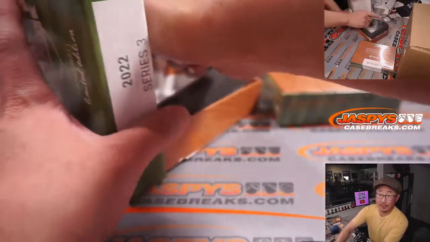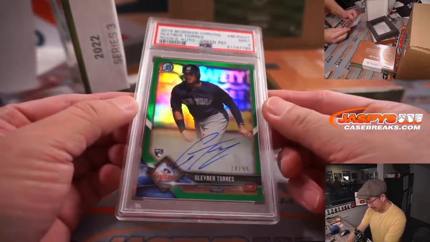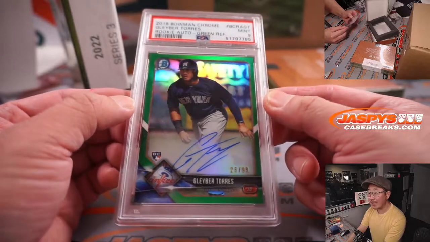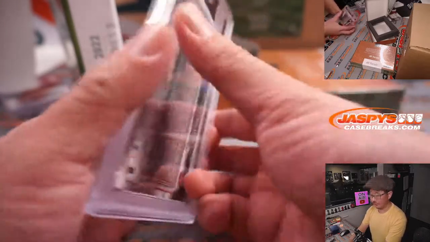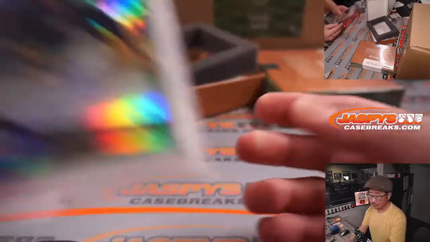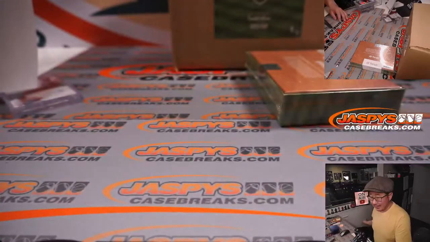All right. Next one, another graded card. And that is for the Yankees, Gleyber Torres. Bowman Chrome rookie card, 28 out of 99, and a PSA 9. And that's for Dusty and the Yankees.